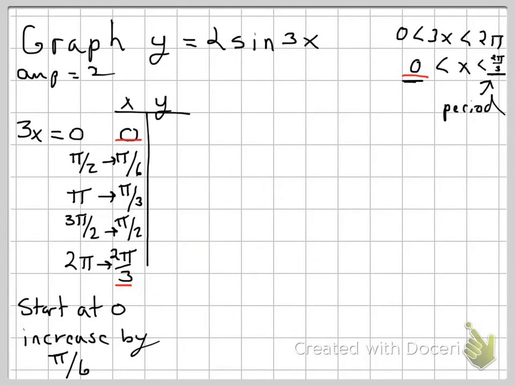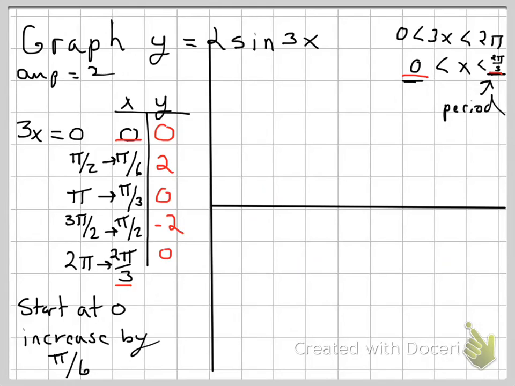Alright, so now it's going to work the same way. I'm just going to go 1, 0, negative 1, 0, and 1. These particular values we found are going to translate into the poles. However, since our amplitude is 2, it's just going to double everything. So double 0 is 0, double 1 is 2, etc.